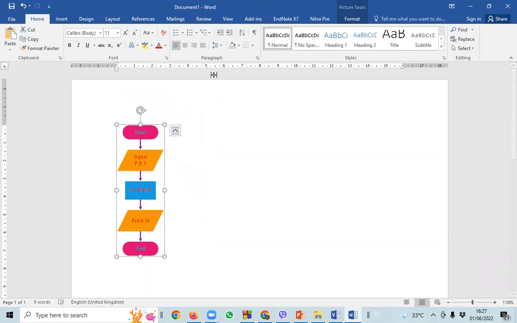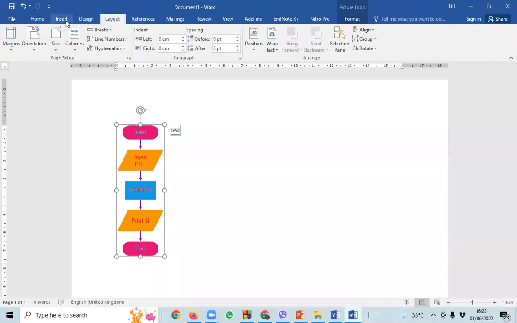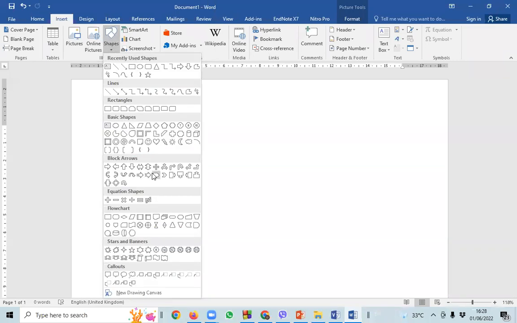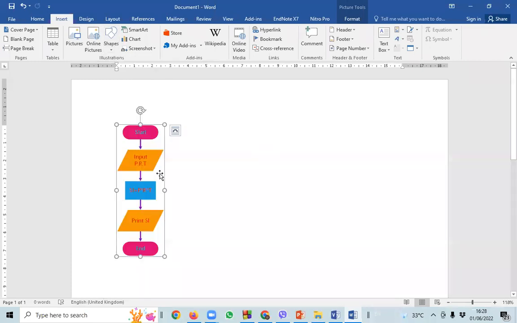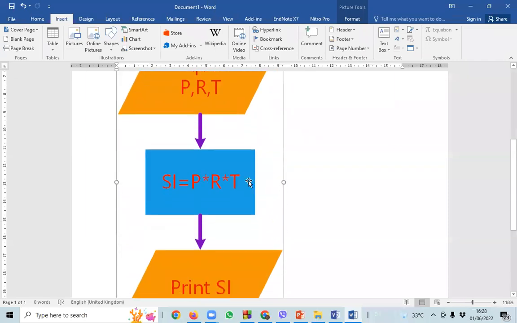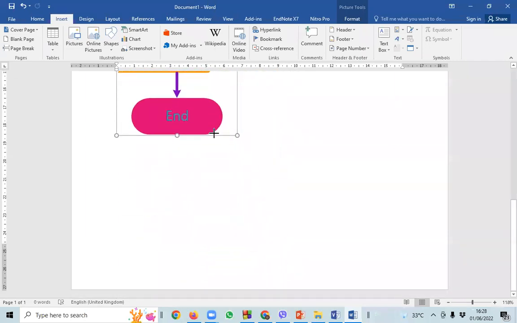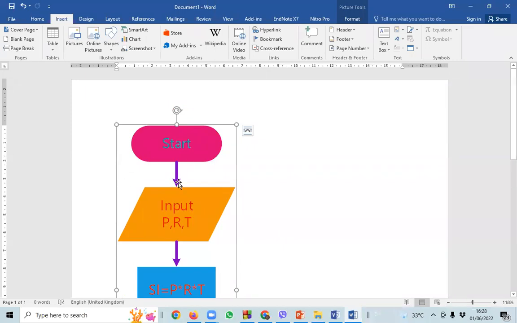So you can draw it in Microsoft Word, because in Word there is also an option, Insert. There is Shape, different kinds of shape. But the problem is that in Word, if you decrease or increase the shape or any text, then the text or arrow size may become bigger or smaller. There is a big issue of resolution and other issues. But if we draw any picture in Microsoft Visio and paste it in Word, then it automatically increases or decreases, and there is no big issue of misalignment. So it's a big advantage of using Microsoft Visio.